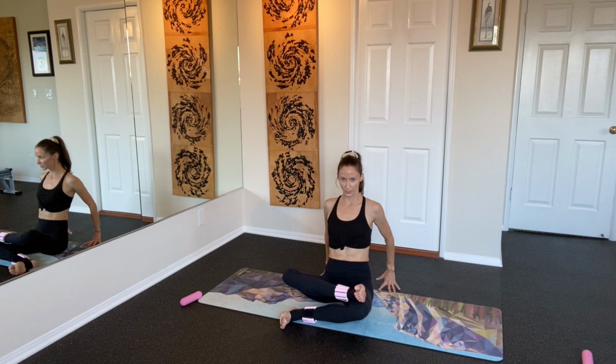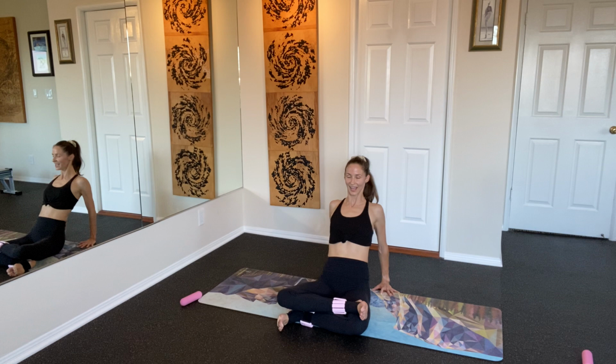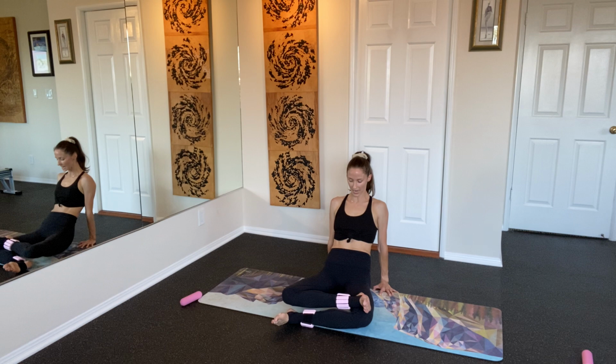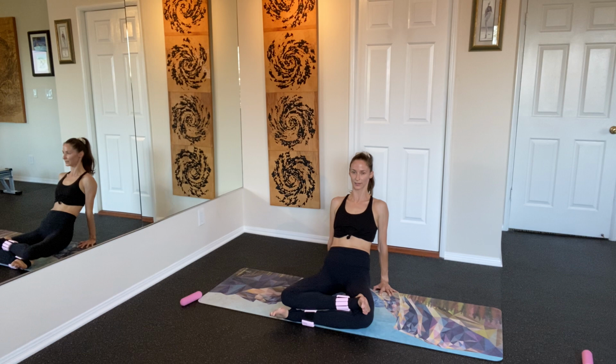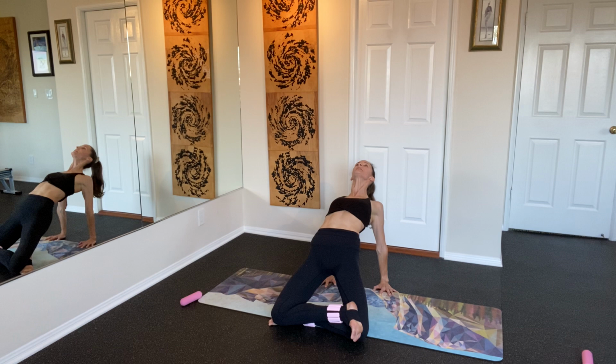Find your comfort spot. Shoulders back, roll the shoulders, elbows pressed back towards each other, and you're gonna lift those hips up. Good. Back, you can kind of glide the hips. Back, forward. Take it back, and all the way up, up, up, up. Hold and breathe. I'm officially shaking.